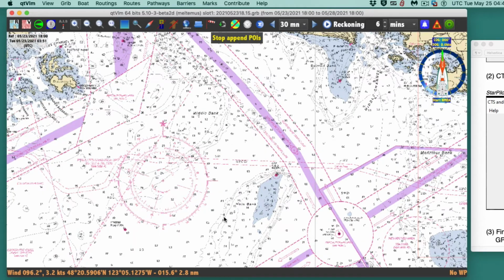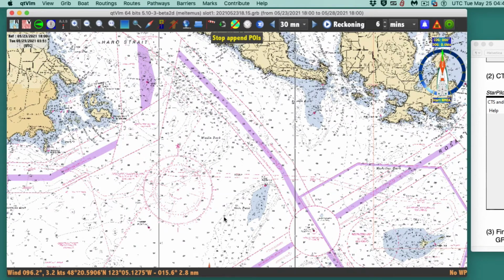And again, when solving these kind of vector problems with the current, it does not matter where you do it on the chart. You can do this on a blank piece of paper with a protractor and a ruler and dividers. You don't need a fancy tool like this, but when you've got a tool like this, it's a quick way to do it. All right, so what have we got here?